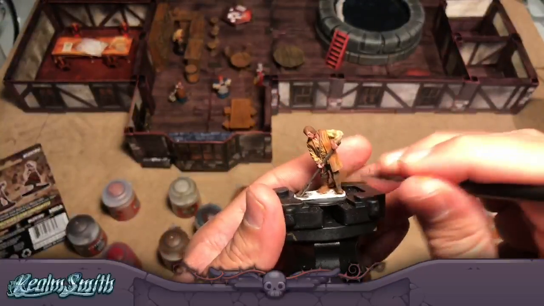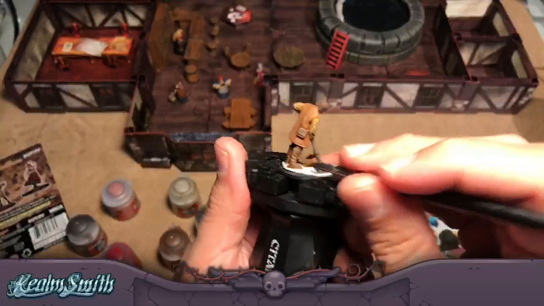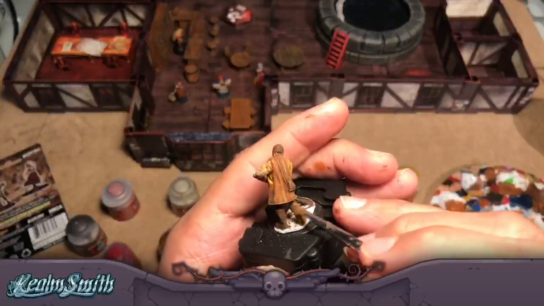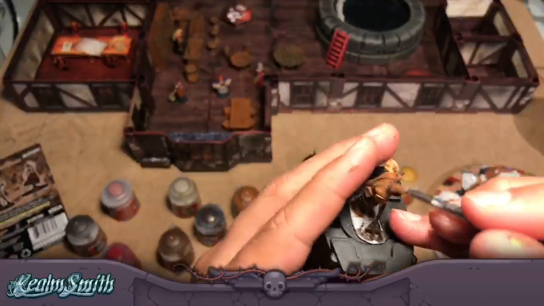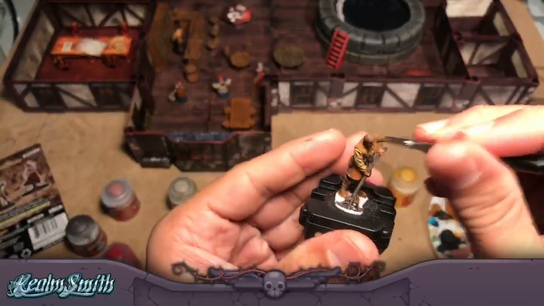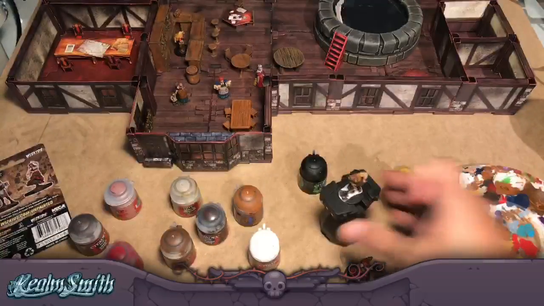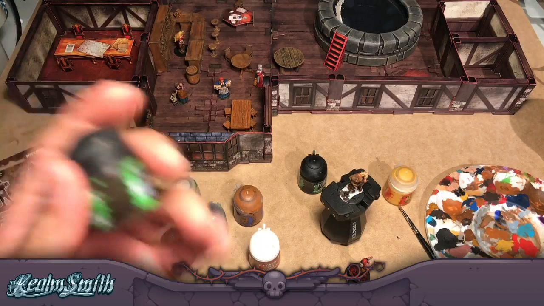I think I'm actually going to use this color just for time and speed's sake on the Mournfang Brown as well. There we go. I'm just giving it a nice kind of brush. Typically, I would go in here and edge highlight all the leather. Or not typically, I guess, if it was more of a showcase model. But for this case, we just want to get her done. All right. I'm going to go ahead and wash the skin now with Reikland Fleshshade. Use my glaze brush.